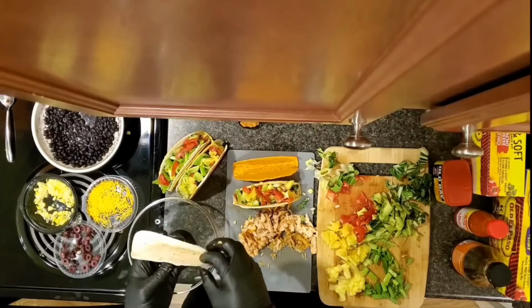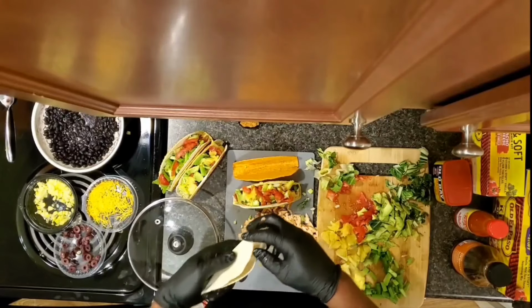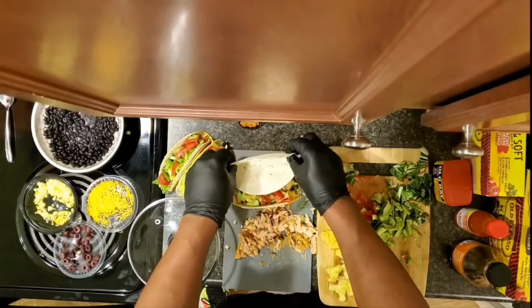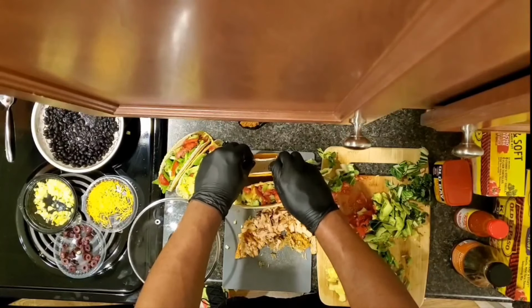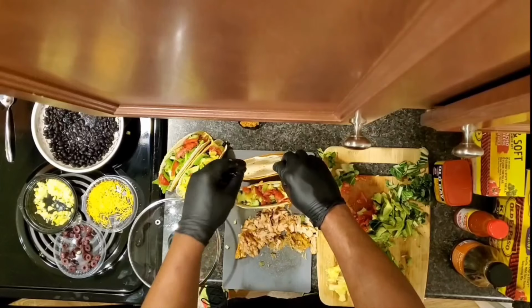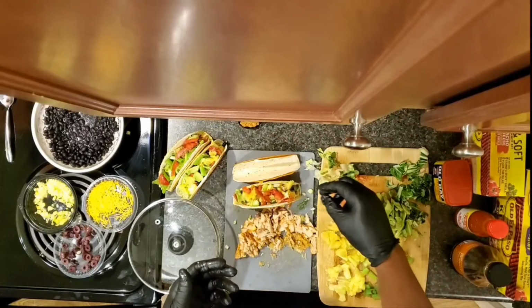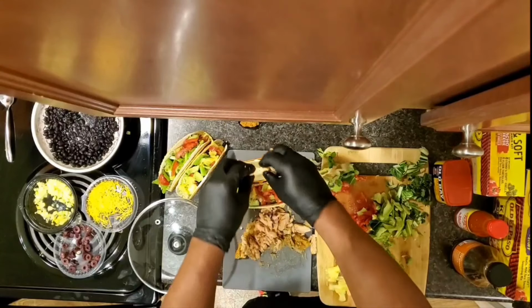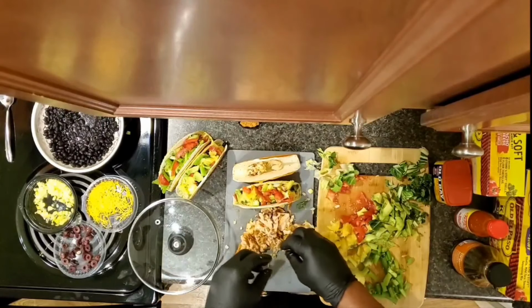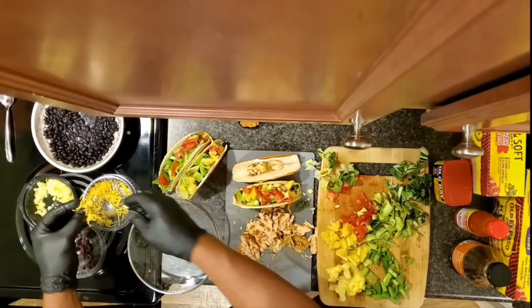Let me get another soft shell here. And we're gonna drop that in there, in that cheddar, in that nacho cheese taco, the second one. Now you see how I put that in there first before I put the cheese in there, because I'm gonna show you something. We're gonna go meat, salmon. We're gonna go cheese.